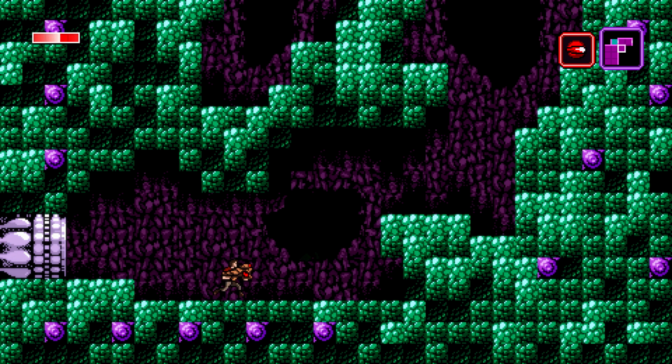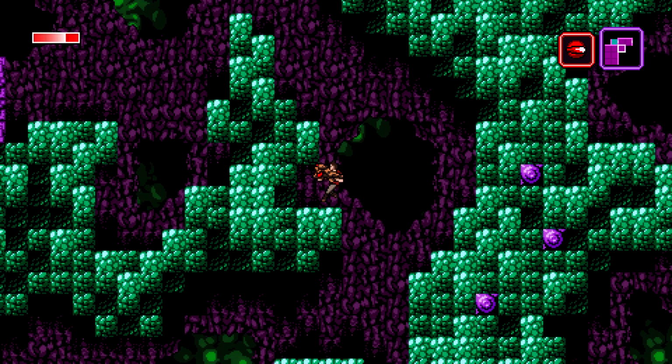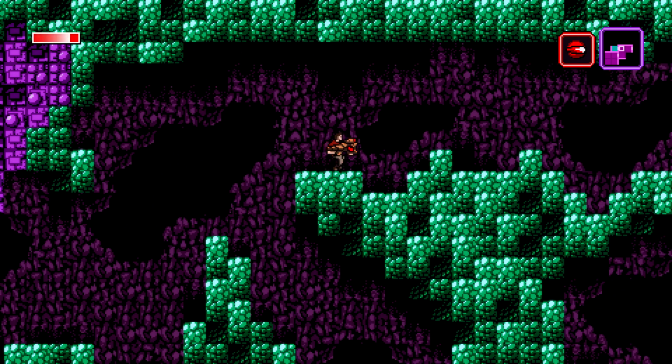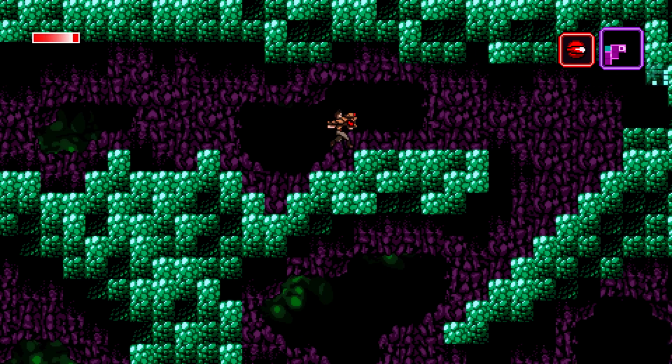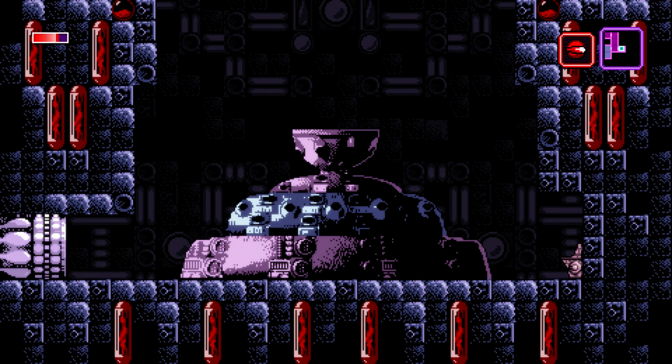Maybe that's what Thomas Happ was going for, but it actually looks worse than Metroid 1 in places where different tiles are thrown in at random. It's an understandable temptation to want to break up the repetition, but at times it ends up looking like a mess. This is especially disappointing because the use of light and shadow on some of the larger objects is remarkable.